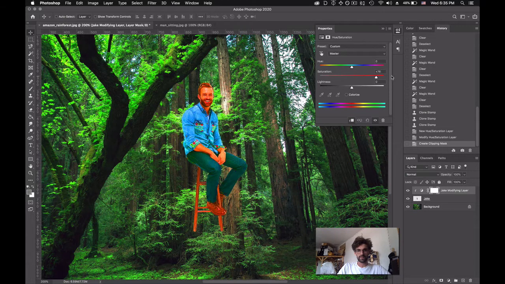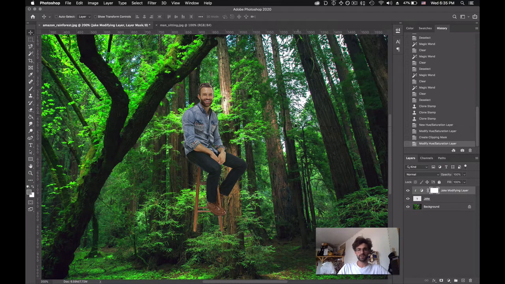So let's try it again. Okay, now we have crazy saturation, crazy desaturation. It's a little bit better. So let's change a little bit less saturation, maybe a tiny little bit greener, not that much. Do you want it darker? Yeah, let's do it a little bit darker. Cool, okay. So subtle, but it does make a little difference.